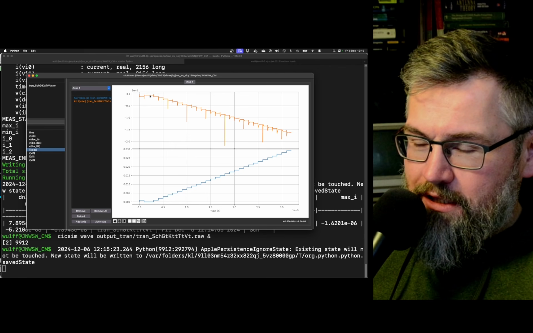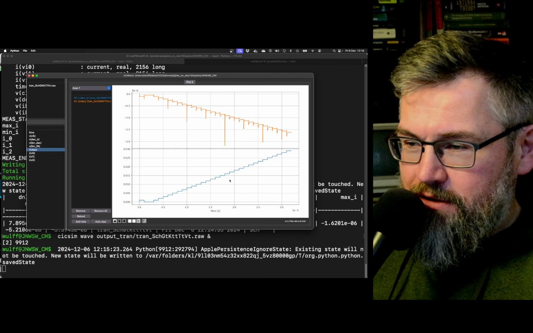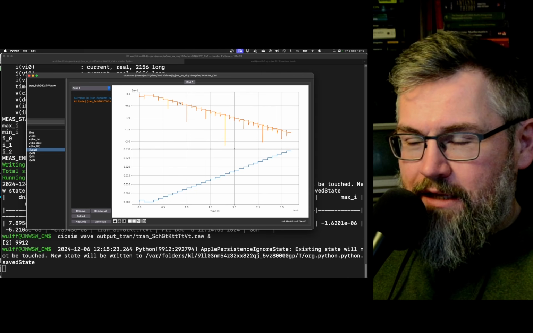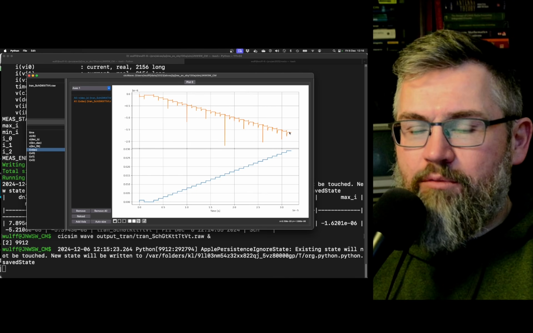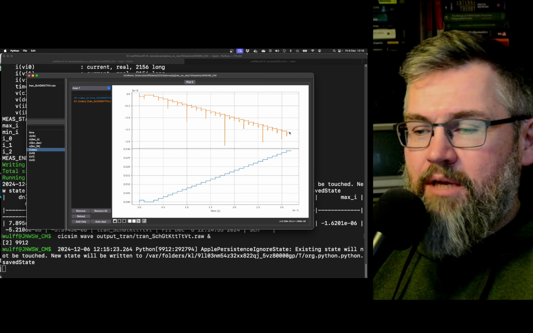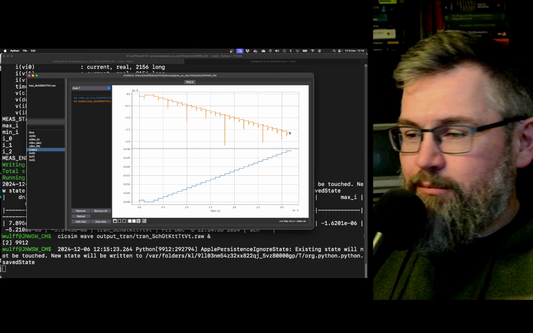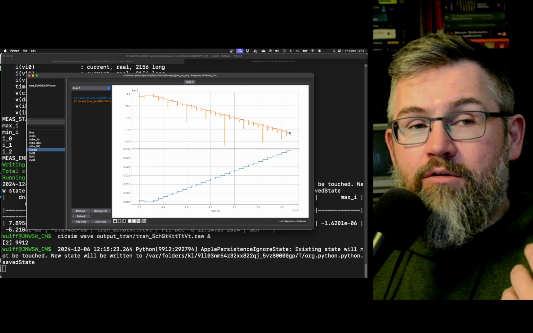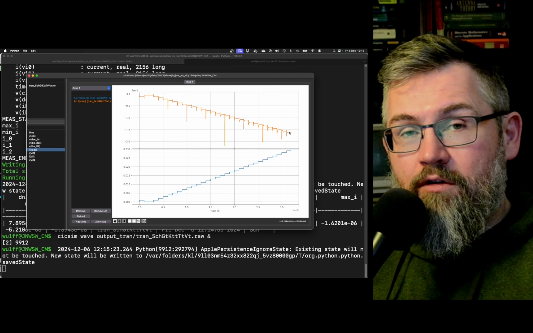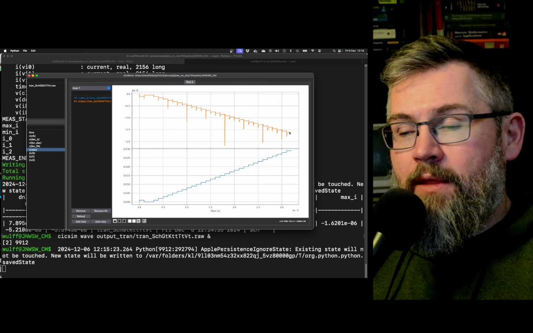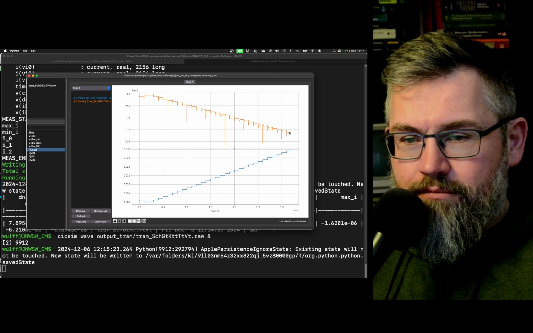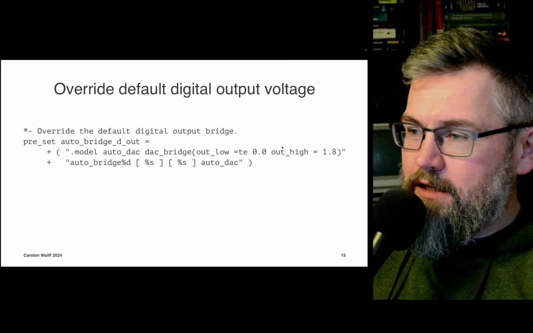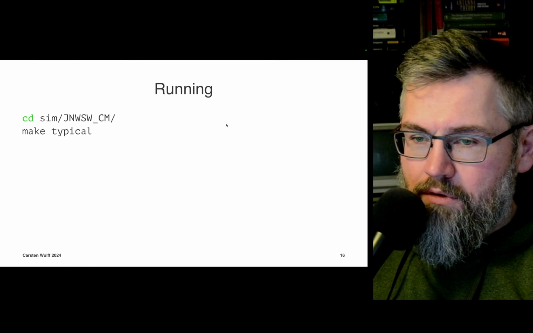Or minus 14 nanoamps. And as we increase the B value, we can see that the current in the output changes. So now we have a very easy way of changing the Bs, or maybe having a feedback loop with a comparator, or whatever you want to do. You have a way to write code easily in Verilog and then run a simulation on it. Okay, that's pretty much what I wanted to go through today.